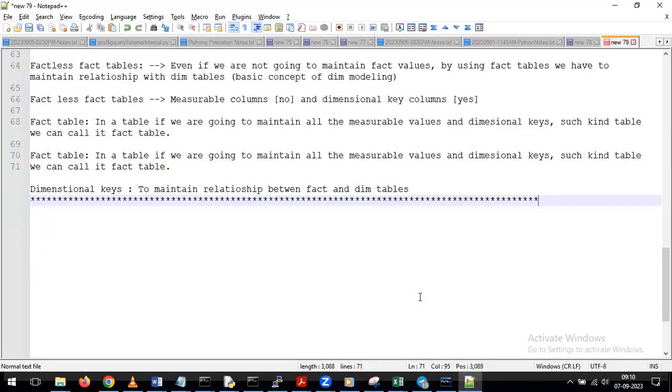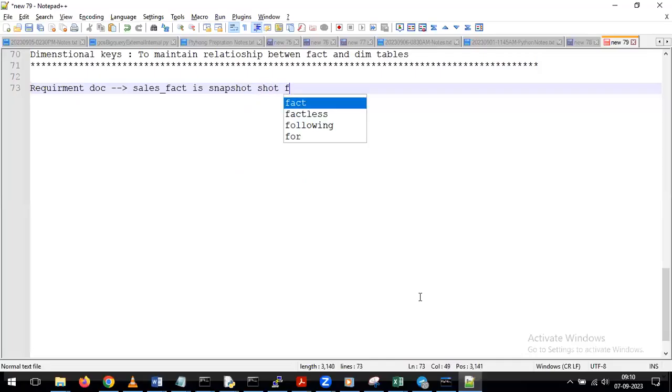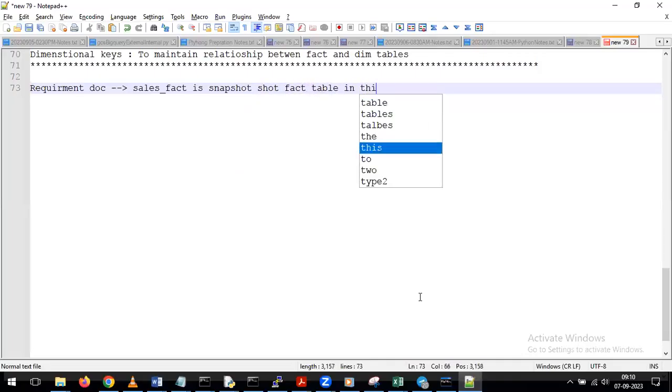Now see, for example, in the requirement document, they are saying that the sales fact table is a snapshot fact table in this project. Only this is the line of the statement you are seeing in the requirement document.